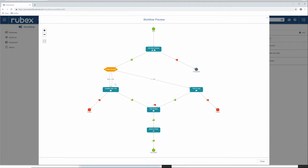And let's say I went for less than $100, I still have an approval process that's given to certain approvers who can do $100 or less. And if they approve that, they can bring that into payment processing. And then once that's actually paid, it can move to the paid directory, at which time you can now have a successful workflow. If I chose at $100 or less to stop that, it would go to a failed workflow. And so I have a choice whether I can let that pass through or whether I can let that fail. I have the same options when it's greater than $100.